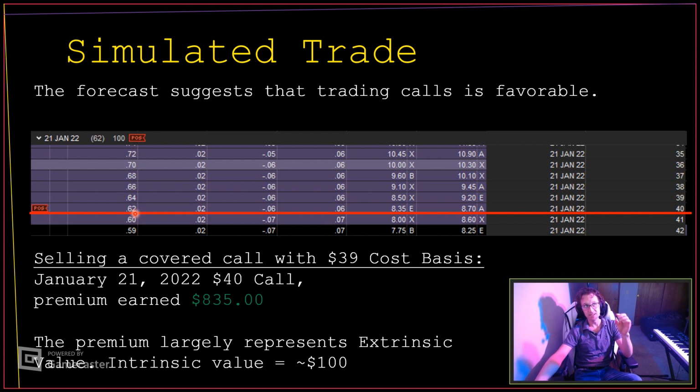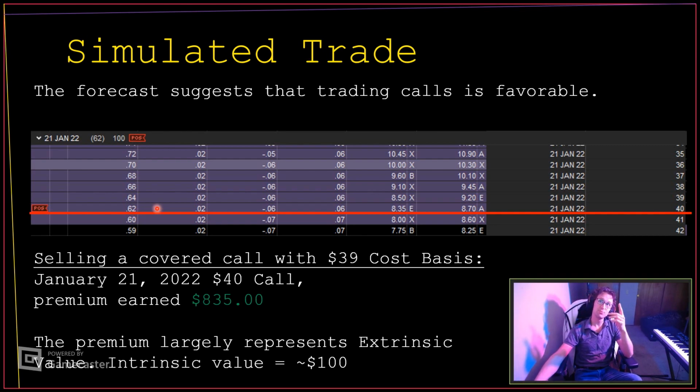That would be a sweet swing trade to see the price go up, cash out the extrinsic value of my more speculative call, cash out the intrinsic value of my in-the-money call, which I'll show here in a minute, and then as the price drops, use those profits to buy back this contract, because theta will have decayed it, and implied volatility will have dropped at that point. That's why I choose to sell the $40 strike. That's how I came to that decision.